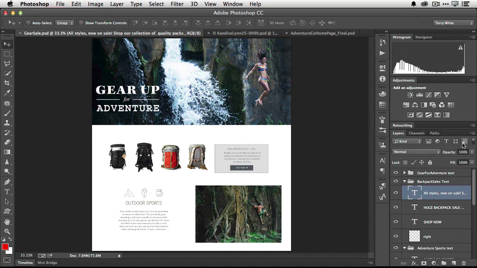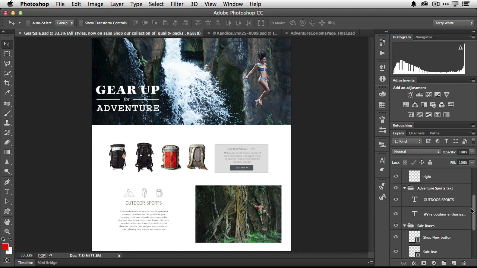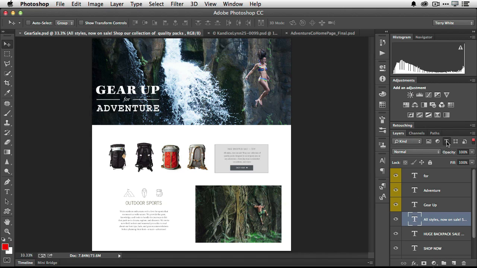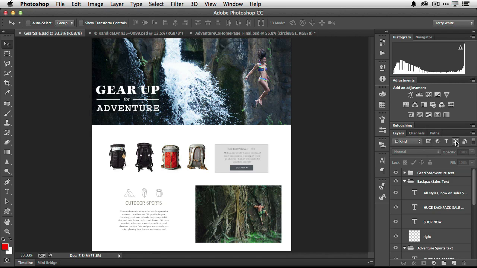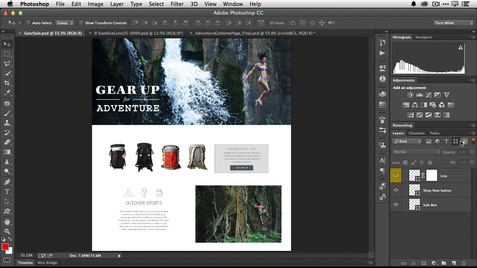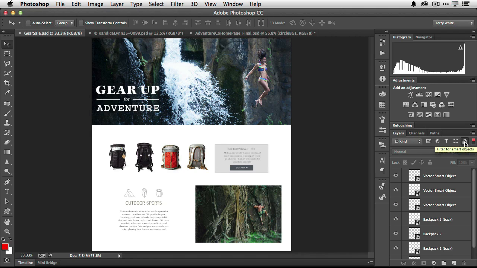So for example, if I want to filter and just find all my text layers, I've got dozens of layers here. A lot of them are hidden in layer groups. If I just simply click the T, it finds all my text layers no matter where they are in this document. The other thing is I can search for image layers, adjustment layers, layer shapes, and of course, last but not least, by the way, you can search for more than one thing at a time by just enabling multiple things, but last but not least, smart objects.